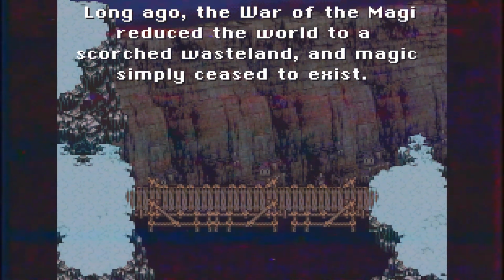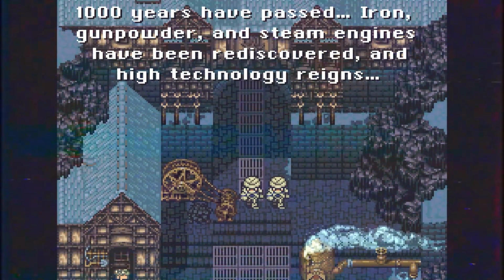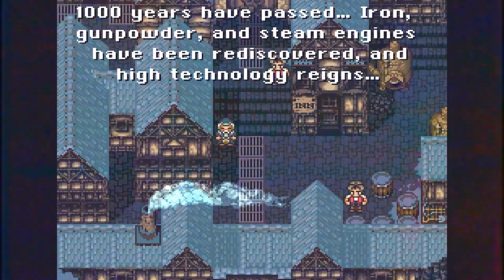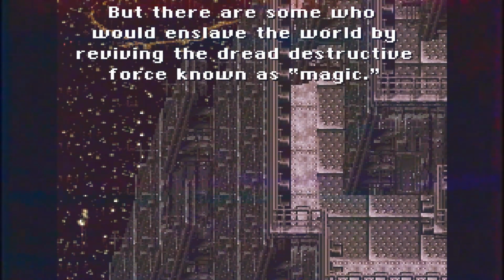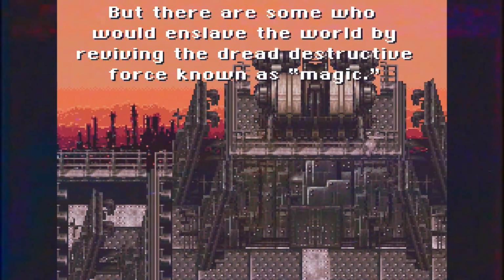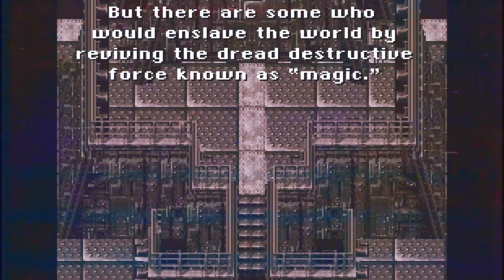Set in a world with technology resembling the Second Industrial Revolution that has prominent steampunk influences, the game's story follows an expanding cast that includes 14 permanent playable characters. The narrative deals with the themes of a rebellion against an immoral military dictatorship, pursuit of a magical arms race, use of chemical weapons in warfare, depictions of violent and apocalyptic confrontations, several personal redemption arcs, teenage pregnancy, and the renewal of hope and life itself. It is widely considered to be one of the greatest video games of all time and is often cited as a watershed title for the role-playing genre.